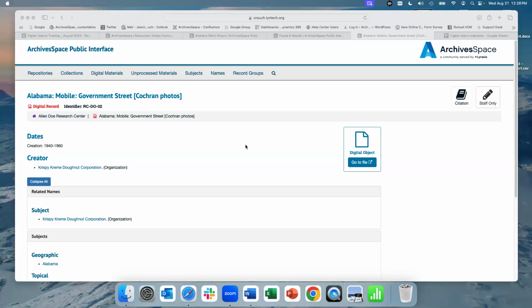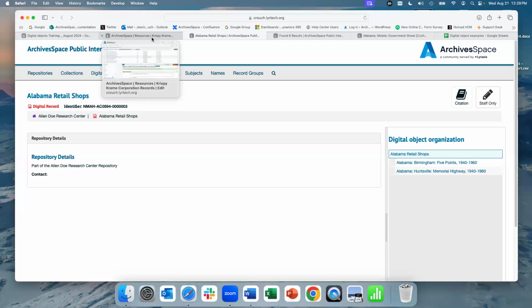That's a good question, and I'll give you the archival answer of it depends. But that's a great point. Many collections don't warrant the scanning of 100 physical photos. You maybe just want to have a representative 10 or a sampling. You do not have to have a one-to-one relationship to link a digital object instance.